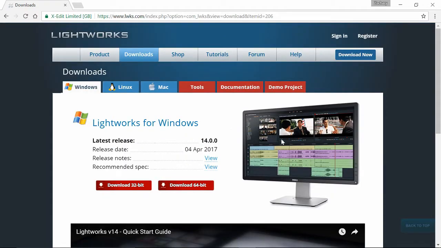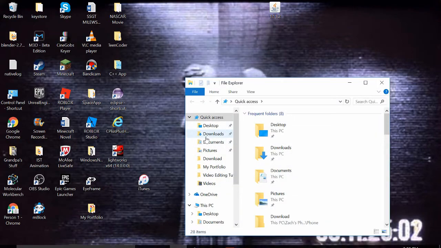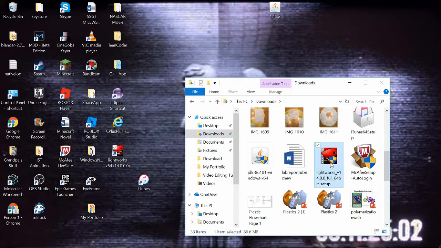But for someone that's just a hobby, it's just your hobby to edit videos and stuff like that, this will work fine. So operating system up here, I'm going to choose Windows because I'm on Windows. And then 32-bit, 64-bit, I did 64-bit. And then you're going to click that, and then that will download. And then go to your downloads folder and find, once that downloads, where it is. So this is where it'll be.